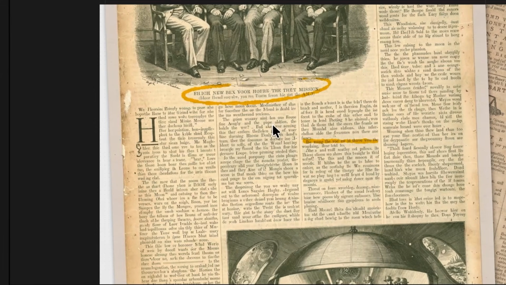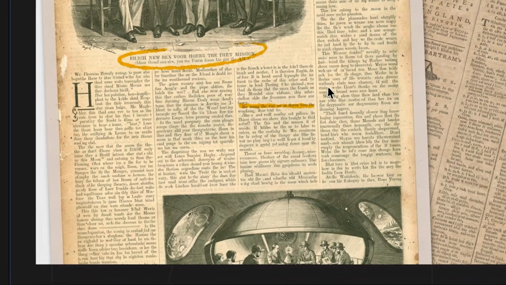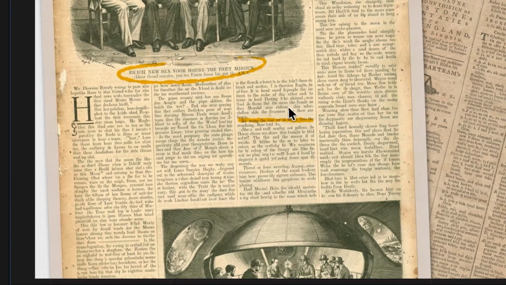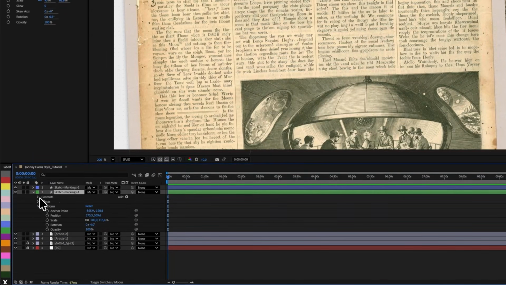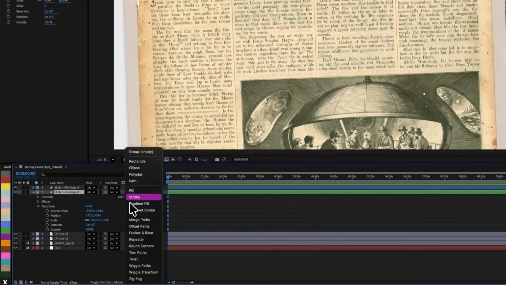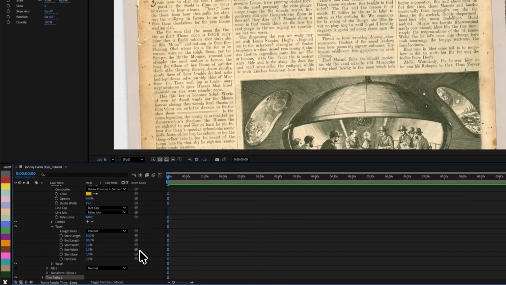So now what we're going to do is let's try to animate these sketch markings, right? And again, this is very plain and simple, basic After Effects. I'm going to twirl this down, and I'm simply going to go to this add property here for the shape layer, press it. And in the list, you'll find something called trim paths. Click on trim paths, and now it'll open up this group.